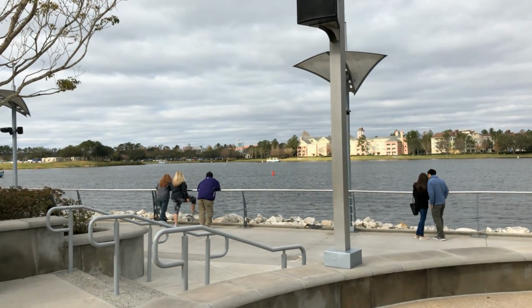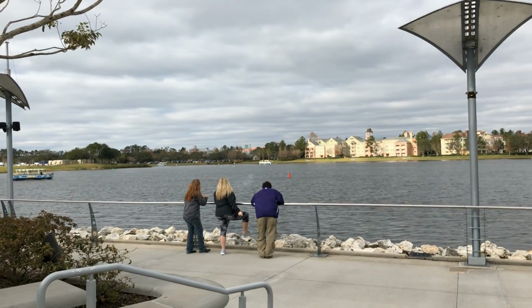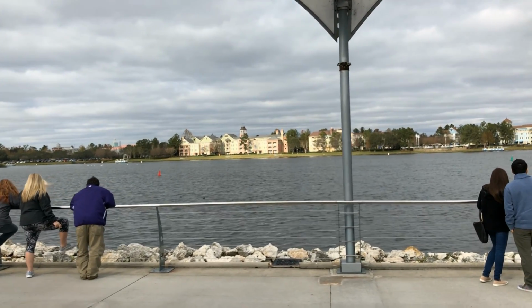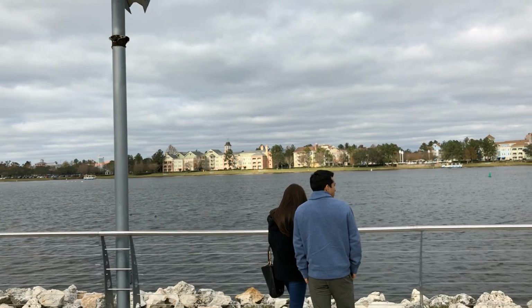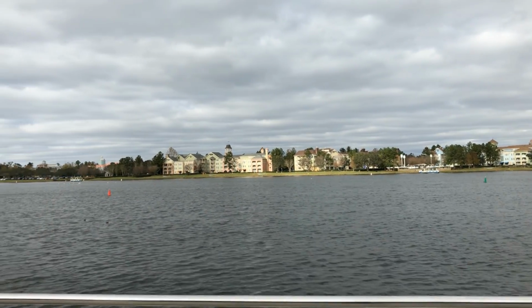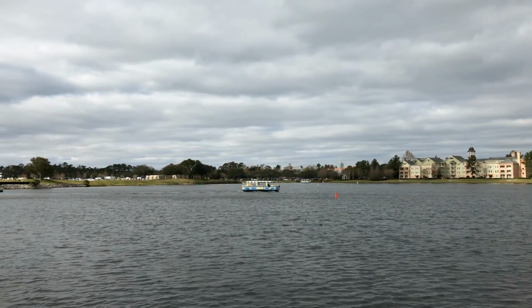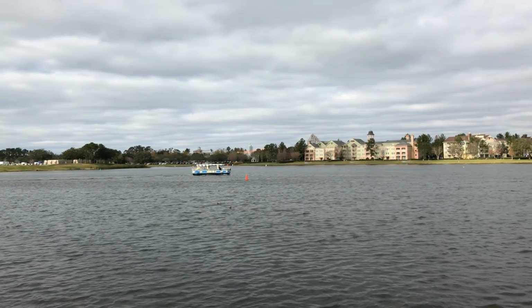By the way, a tip for anybody who has visited Disney Springs but just sticks to the main path, this is a really nice place to walk over here by the water. And these water taxis are free for anybody. They do go to the resorts, but some of them go internally between the different stops around Disney Springs. There's one here on the west side, and there's one at the landing, and I believe there's one down by the marketplace. So it's a fun thing to do, is just to take a water taxi around the area.